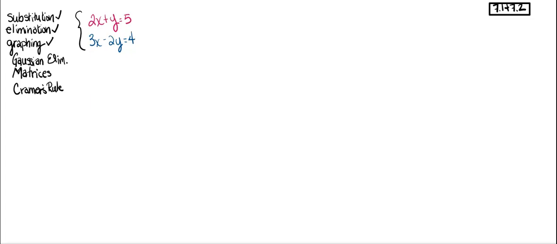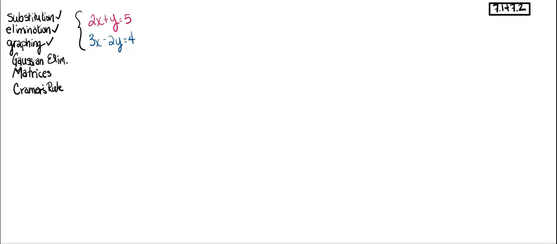Before we get started though, I wanted to remind you that a solution of a system is an ordered pair, or if you've got more than two variables, it'd be a triple, sorry. Anyway, it's a solution set for each equation that satisfies both equations. It's true for both equations. So in this case, we would have both an x and a y that satisfies both the red equation and the blue equation. And our job is to find that.